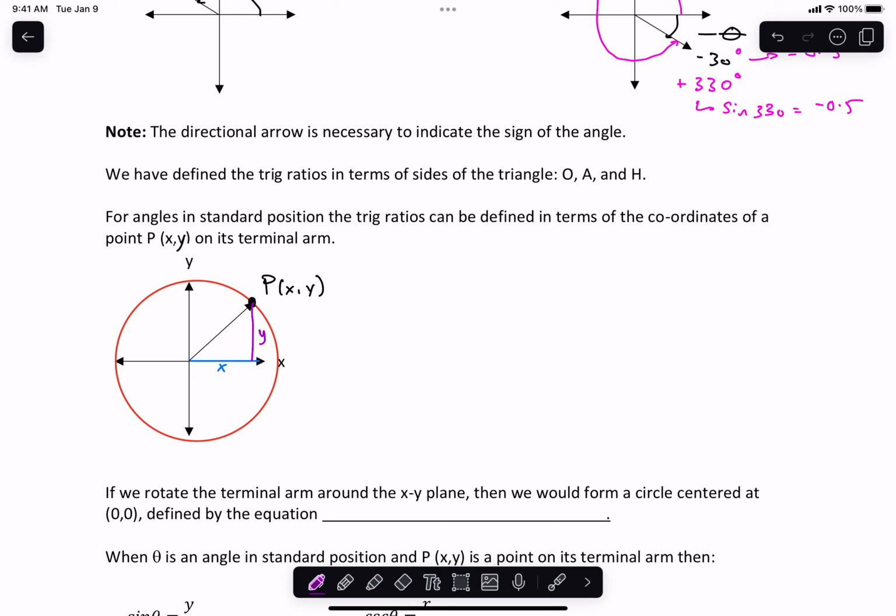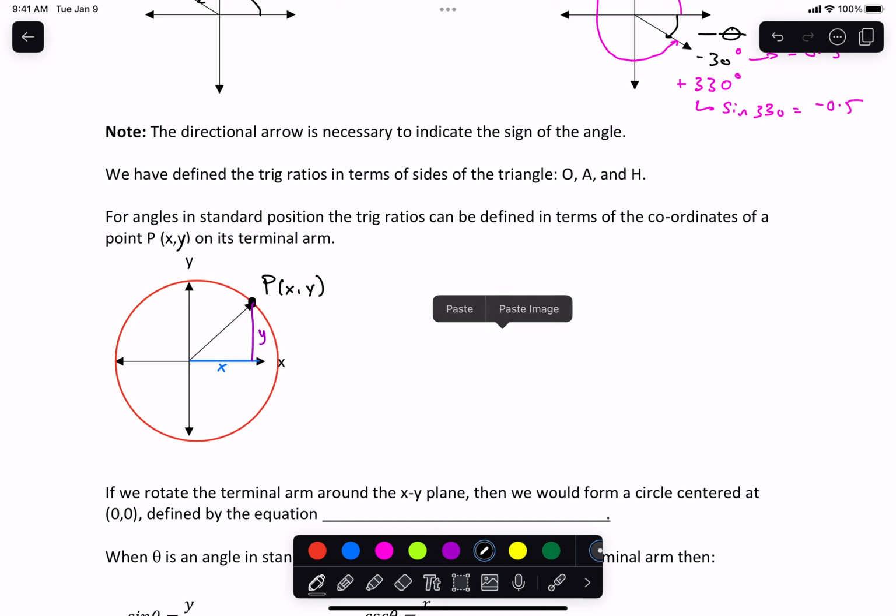Okay. Here comes the interesting bit. We've measured up some angle. I don't know what that angle is. It doesn't really matter for the purposes of this. But I measure up to the terminal arm theta degrees, right? So it's going to be positive or negative? Positive. Okay, so I have a positive angle. Now if that's my angle, this makes this opposite, this adjacent, and this hypotenuse.